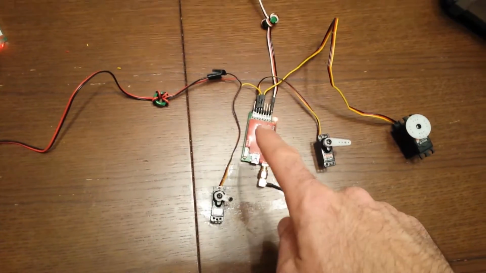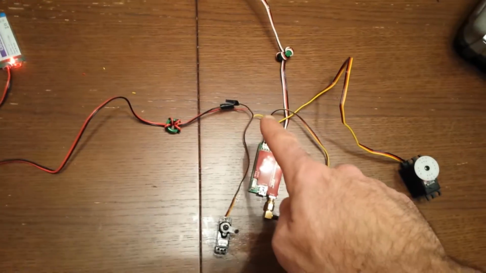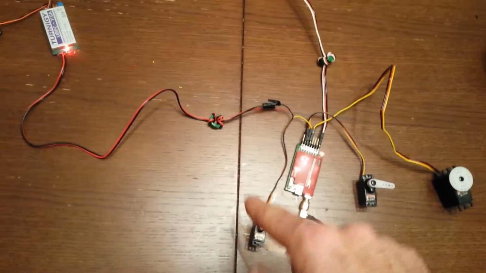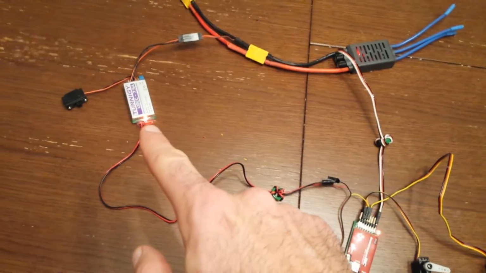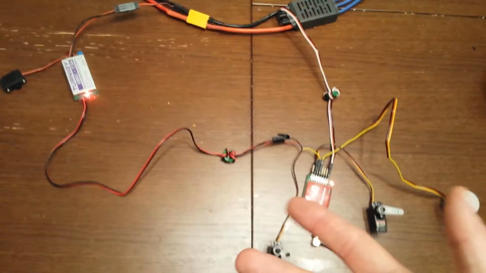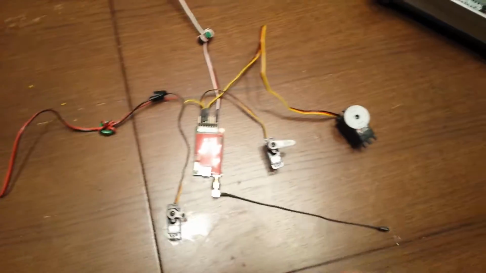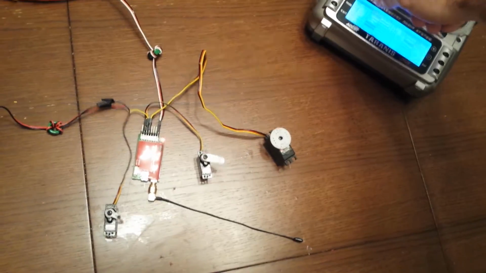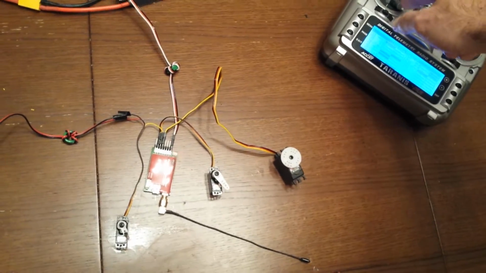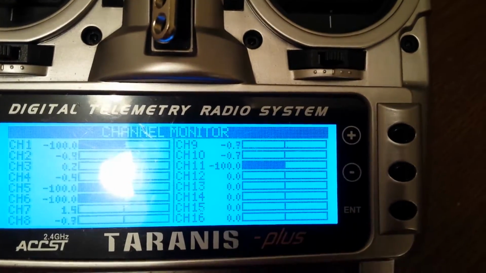This other servo has not been powered by the EzUHF, but it has its signal cable connected to it. That guy is actually being powered by that other standalone BEC. The reason I did that is that I was trying to isolate if it was a power problem, and it's not. So all these servos are actually mapped to the same channel. When I move the stick back and forth, you can see they all move together. There is a little bit of channel jitter in there, but it hasn't caused issues for me before.